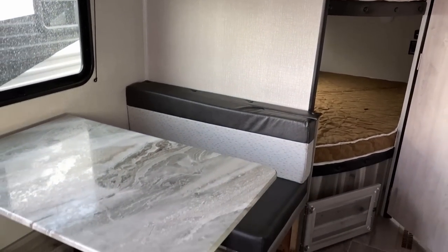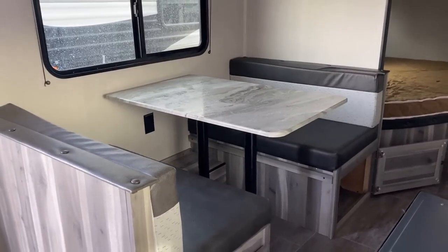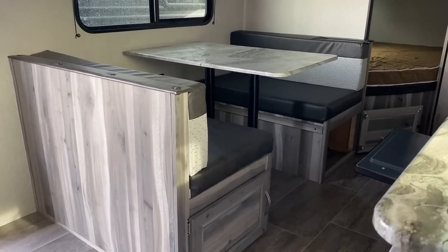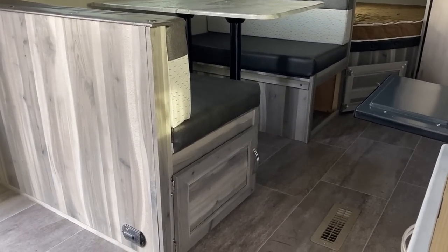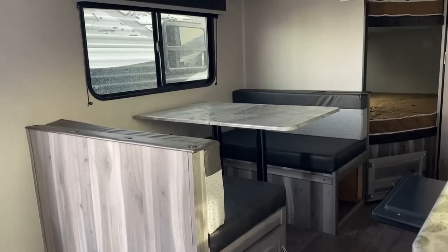Now, down below the dinette, that is a pedestal-based dinette. I like where that power outlet is over there. I think that could make maybe a little coffee maker area or something like that. But you can see there are doors for the storage below the dinette. So that's another area where I think they nailed it pretty darn well.